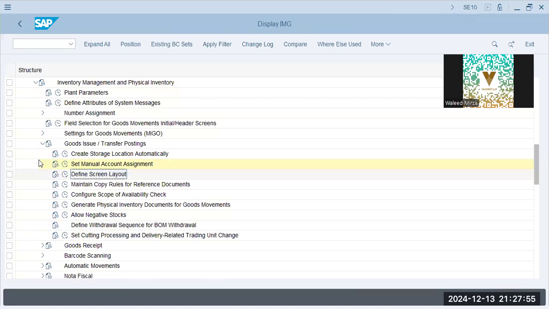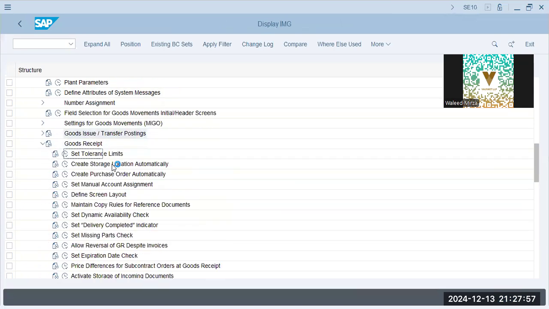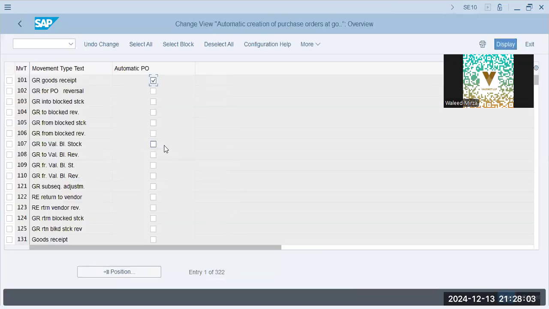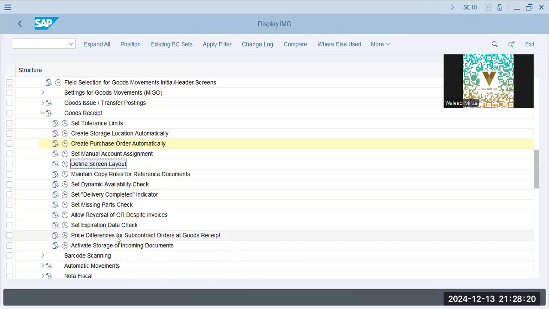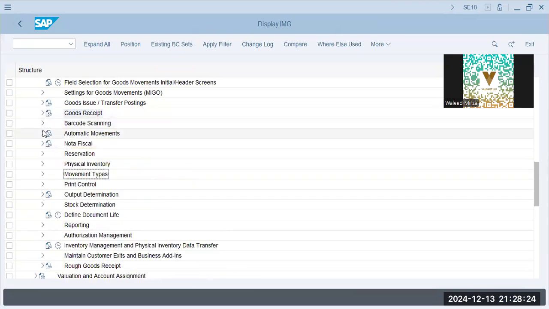Goods receipt settings: set tolerance limits, create storage locations automatically, create purchase orders automatically, automatic PO. GR, goods receipt, which is happening when the GRN is basically made. So PO will be generated as well. Price difference for subcontracting, active storage of incoming documents, for receipt.